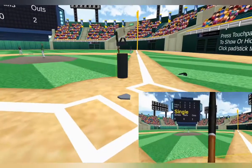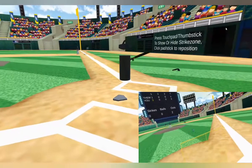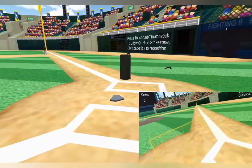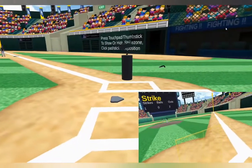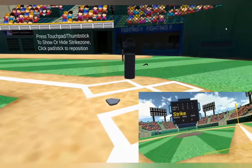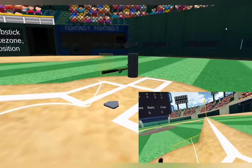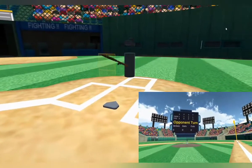Single. Doing a one-handed baseball swing is what I end up doing, which is something. Strike. I also gotta maybe crouch a little bit. That's what baseball players do, right? Strike. That was too early. Come on. Oh. At least I hit it.